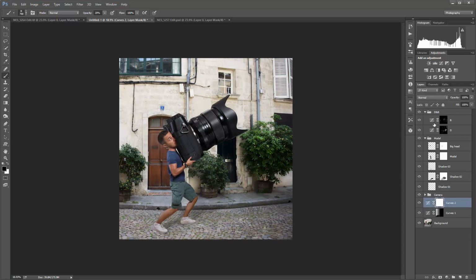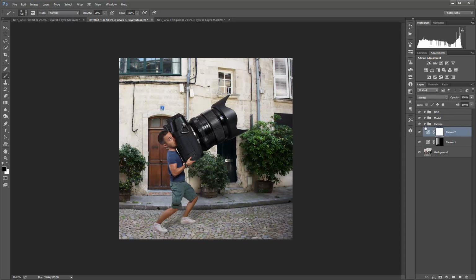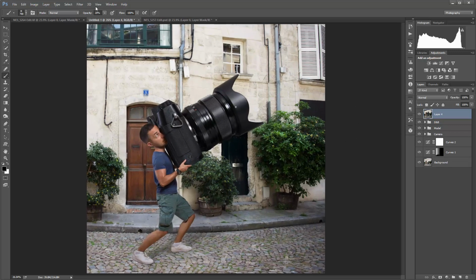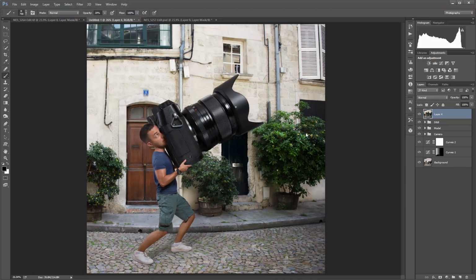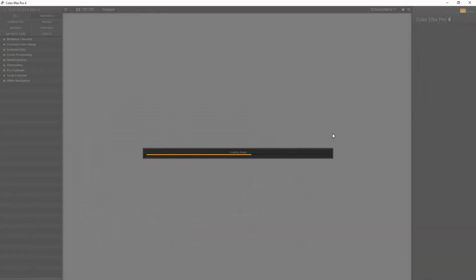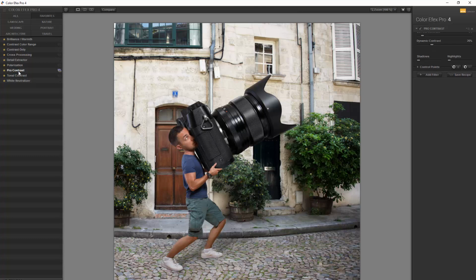That's great. Now we can close all groups here, go on the top and merge all layers together. We can do this with Shift Control Alt E or on a Mac Shift Command Option E. And now what I like to do first, I go to the filters and Nik Color Efex Pro. It's a free filter from Google. You can download it and use it. It's really, really good. And I use this Pro Contrast here.